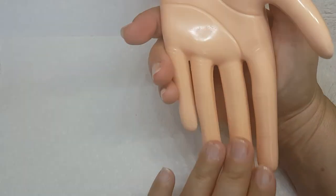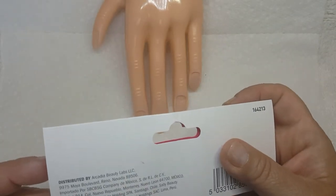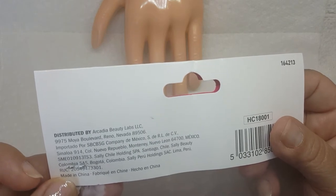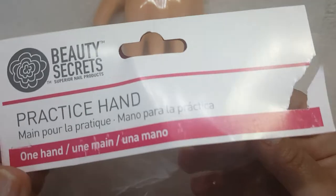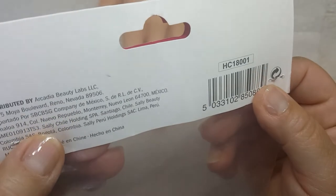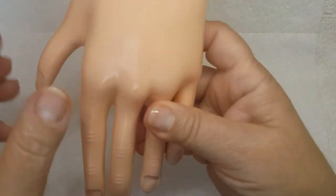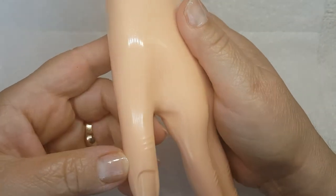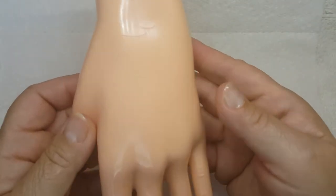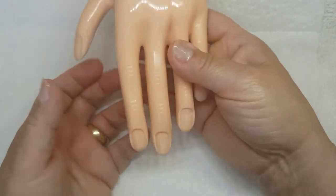I don't know what it is made out of. Let me see what it says on the package here. It really doesn't tell me a whole lot. Just who distributes it. And it is made in China, but it doesn't tell me if it's plastic or not. No, I'm not seeing it. It looks like a plastic. A really hard, firm plastic. So it's designed to mimic a real hand, of course, without the flexibility of what normal fingers have.